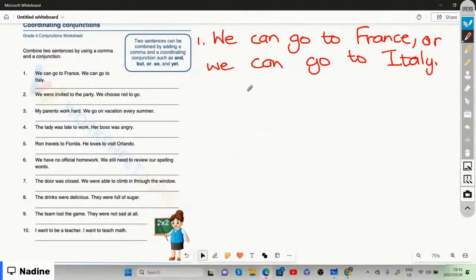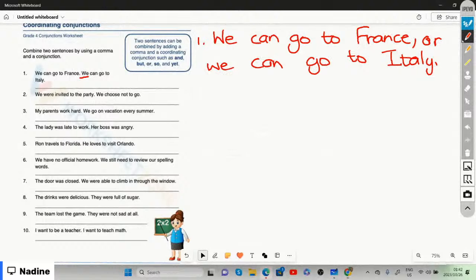And remember, once you join these two sentences with a comma and the coordinating conjunction, the full stop falls away because it becomes a comma, and the word that was capitalized in the second sentence now becomes lowercase.